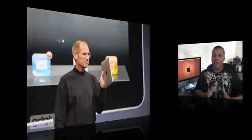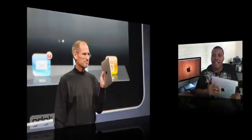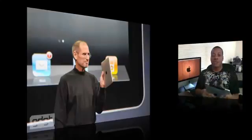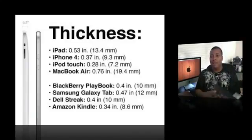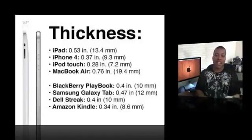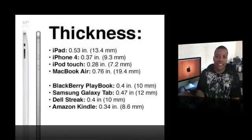The second thing is that it's going to be thinner and lighter, for better mobility, and that's what MacRumors said. Meaning it's just going to be a thinner, lighter device, because a lot of people compare this to the Kindle for some reason, and the Kindle is extremely light. The iPad is not heavy at all to me, but some people complain that holding or reading with one hand can get heavy over time. So Apple will probably make this thing a little bit thinner and a little bit lighter.